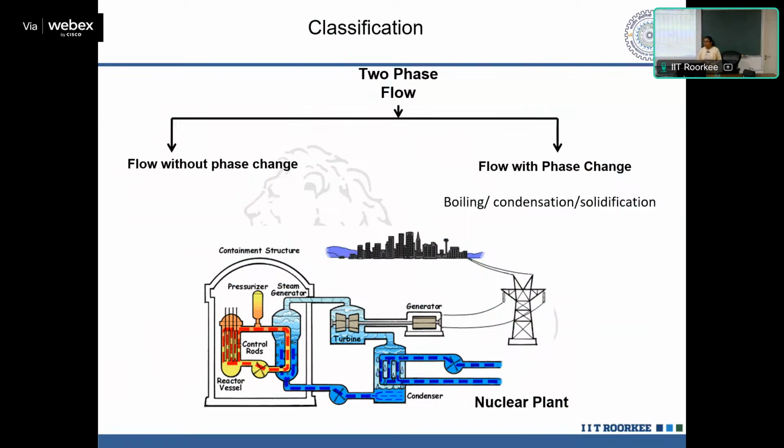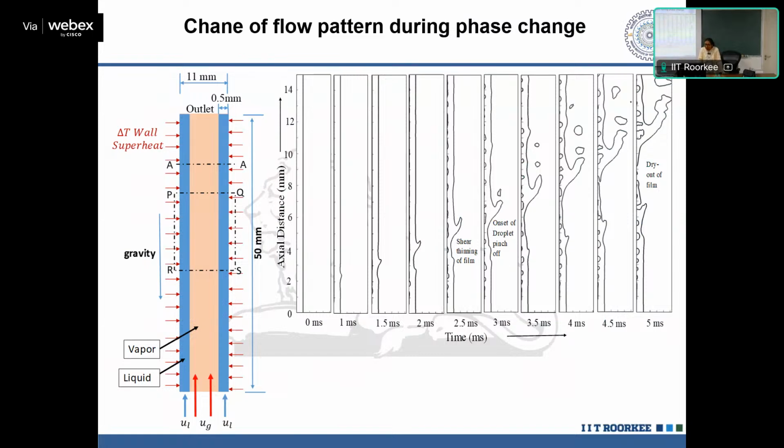Here is an example from some simulation we have done on vapor liquid flow. This is an example of how dynamic change can take place in a phase change phenomenon when it is happening inside a tube. In this particular case, we have tried to simulate the vapor and liquid flow configuration. We started with an annular distribution, with vapor inside and liquid outside. We have a certain degree of superheat at the wall, and the liquid is saturated, as is the vapor.